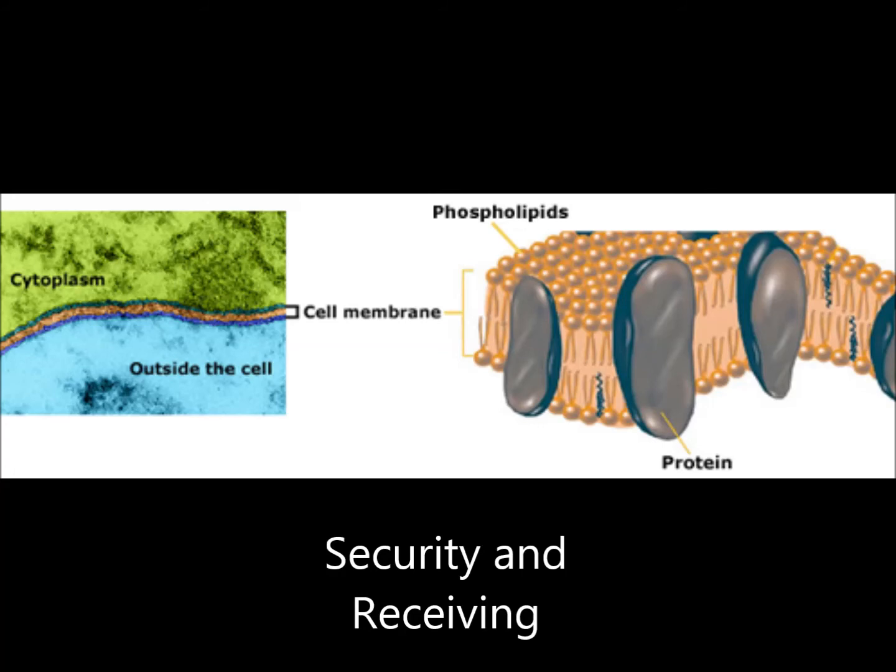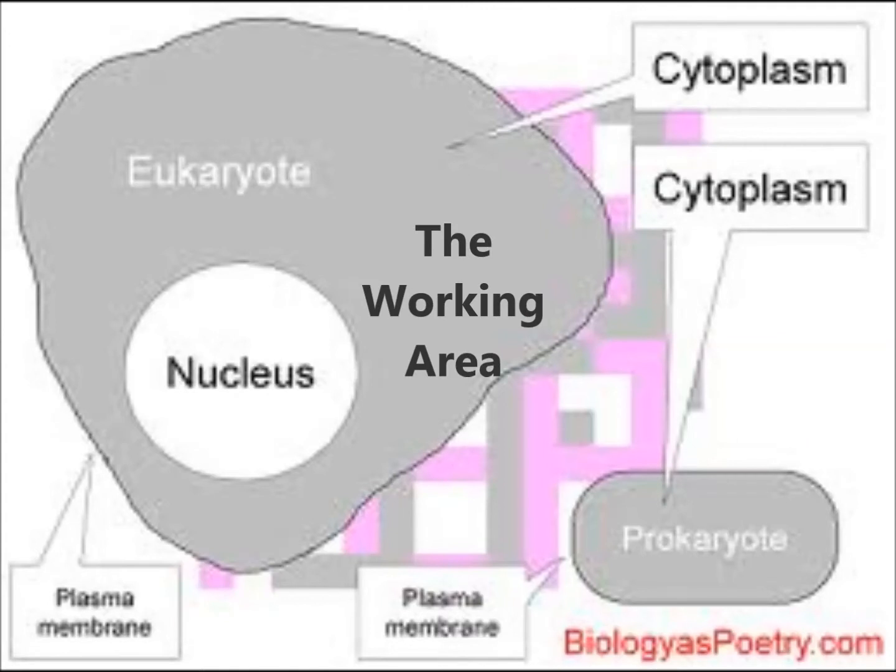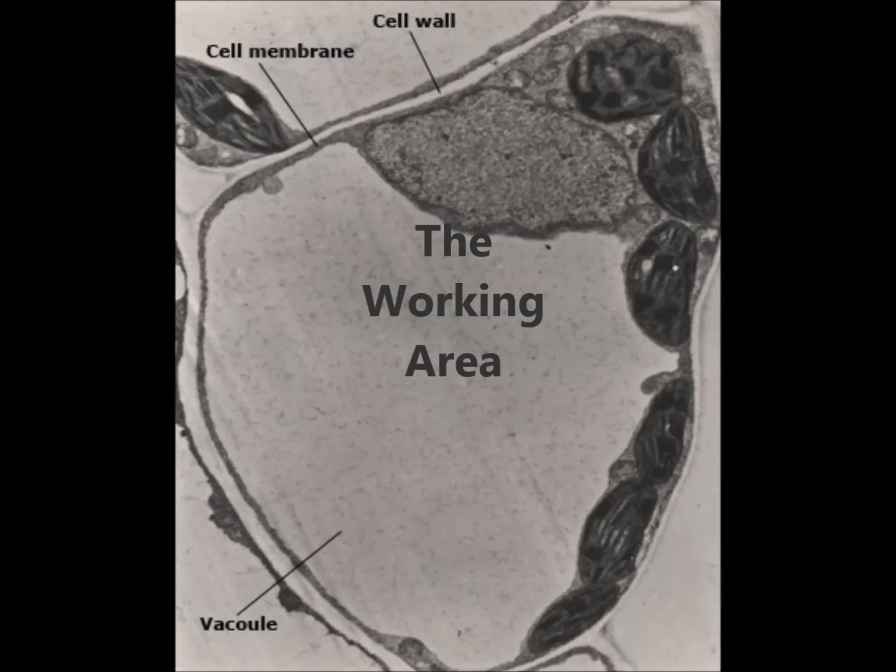The cell membrane functions as the security and shipping of the cell. It provides a fence and regulates what comes in and out of the cell. The cytoskeleton provides stability for the cell as well as allows materials to move from place to place within the cell. Cytoplasm consists of 50% of a cell, mostly containing water. This area is where organelles are able to float around and also where the beginning of energy release occurs.